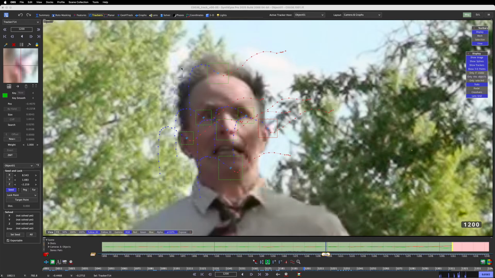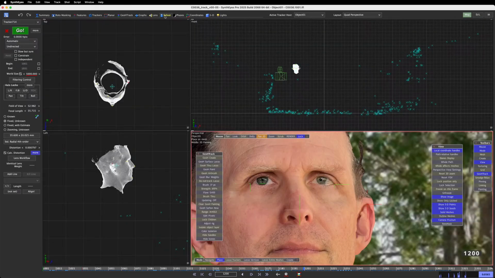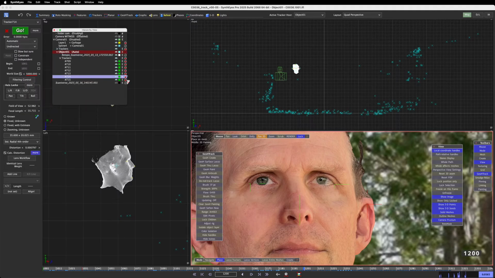So we have all of our trackers properly positioned. Let's go to the solver room and let's set some things up. The first thing I'm going to do in the solver room is make sure that in the hierarchy view my camera 1 is disabled. I wish I could selectively hide some things from the hierarchy view, like the splines and the garbage masks and whatnot from MaskML. I'd like to collapse those, but also keep showing the trackers. Just be a little more organized, that's all.